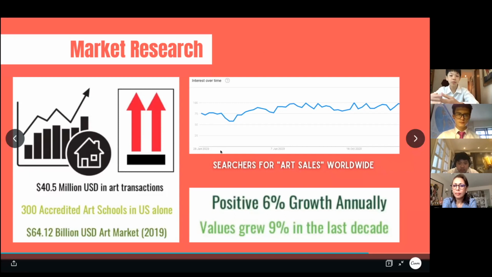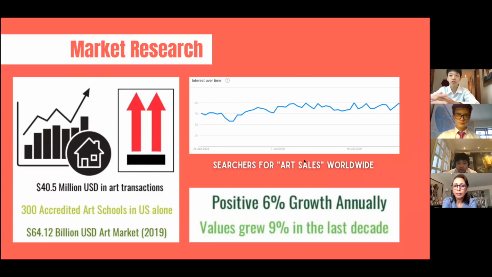With a highly valuable market of $64.12 billion and some estimates projecting an increase of $7 billion in the next year, the art industry has clearly never been stronger. Fueled by everyday people, this market relies on upcoming artists, those that we wish to help and who therefore are our potential customers. Thankfully, there will be no shortage of artists and therefore customers anytime soon. There are over 300 accredited art schools in the US alone, each of them producing new generations of art.